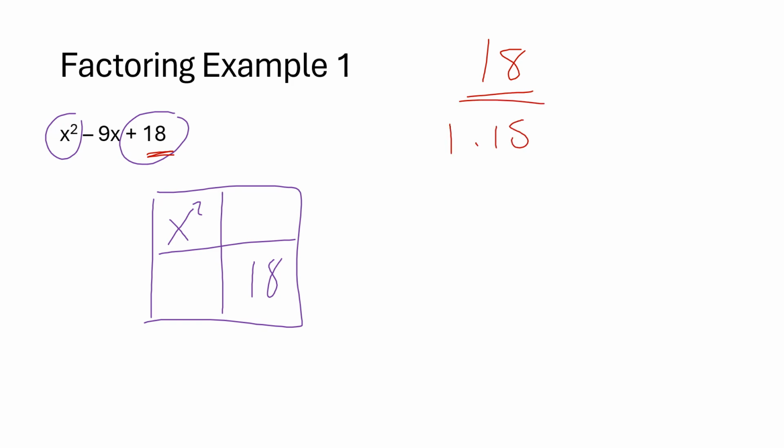So you've got 1 times 18. If I add them, I get 19. If I subtract them, I get 17, but I'm not getting a 9. 2 times 9. If I add them, I get 11. If I subtract them, I get a 7, but I can't get a -9. Then we have 3 times 6, and we have a winner. So if I add those together, I'll get a 9. Now I don't want a 9, I want a -9, which means that what we're dealing with is -3 times -6. And you might want to do a quick little double check on that, just make sure, like, yes, those multiplied at +18 and they add up to -9.